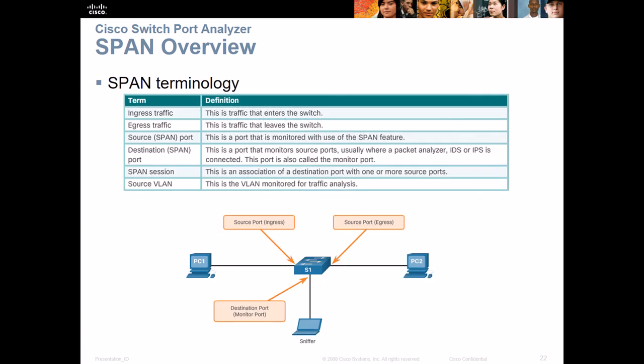All right. So you are going to decide which ports are going to be the ingress, coming-in ports, and which is the destination port. The ingress ports are the ports where all the frames are coming in, and this is going to be the SPAN port right here, the destination port.